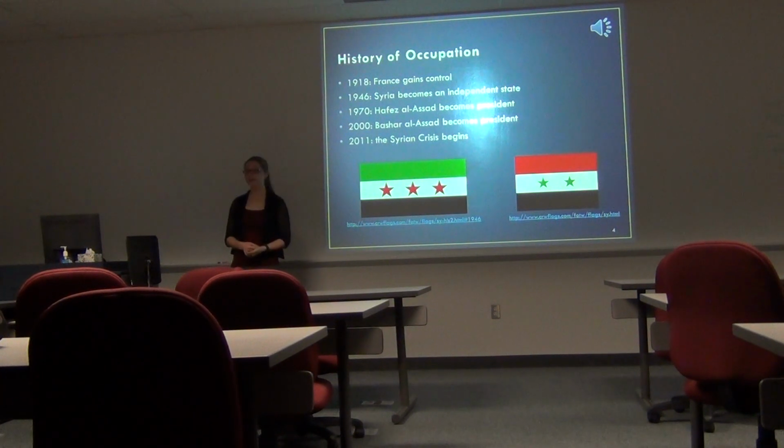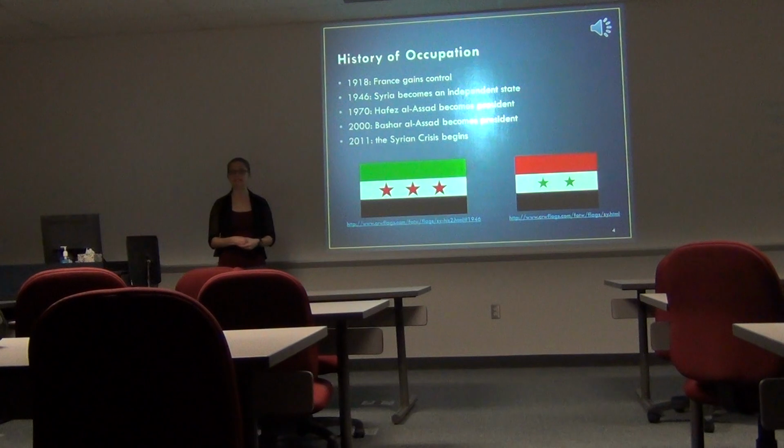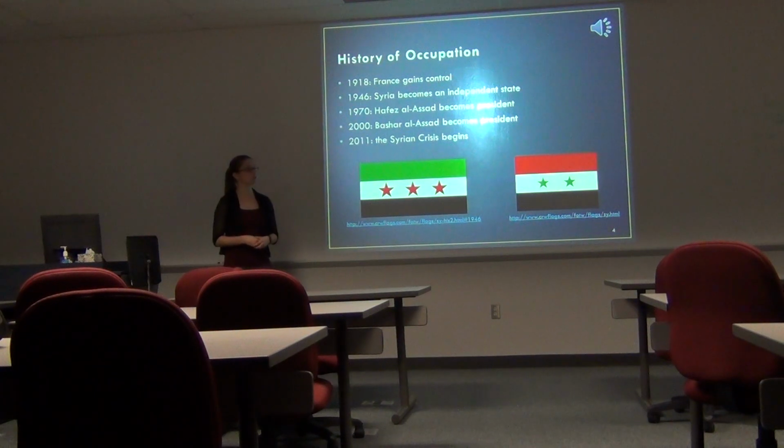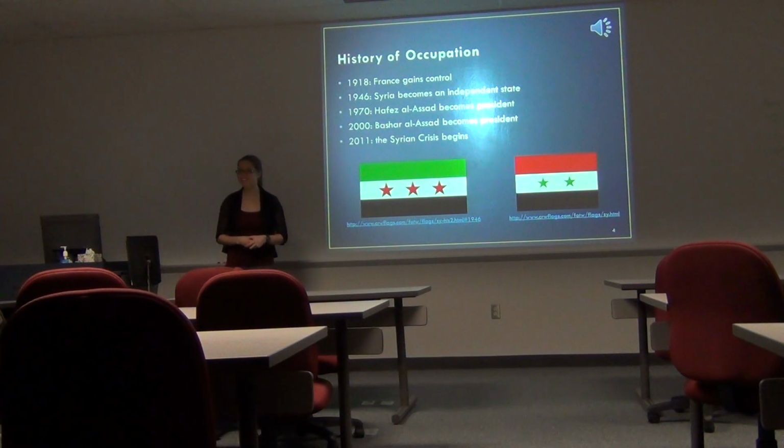He remained president for 30 years until the year 2000 when he died. When he died in 2000, you had to be 35 in order to run for presidency. The age was lowered to 32, which was actually the age of Bashar al-Assad, who was his son at the time. And he was the only one on the ballot, and amazingly, he was elected with 95% of the vote. So that was wonderful. So he's been president since then.